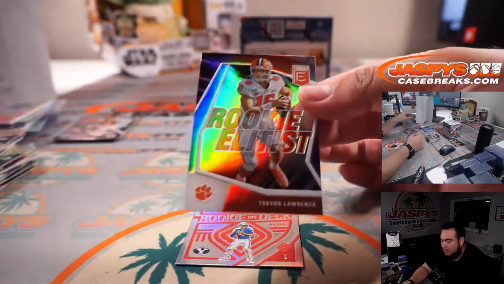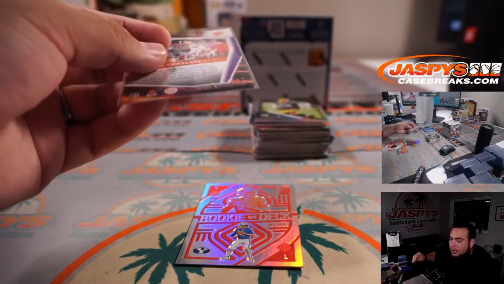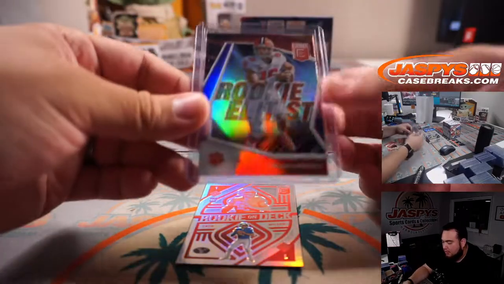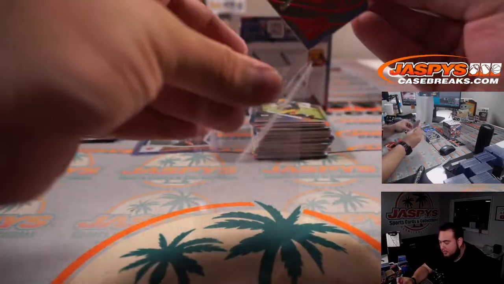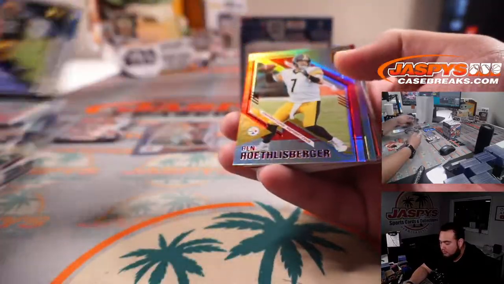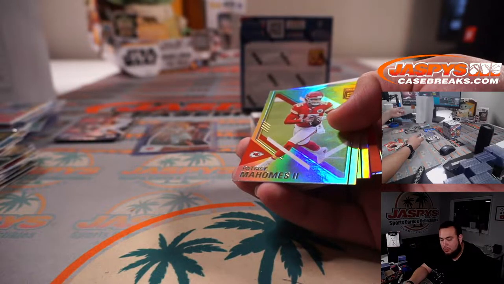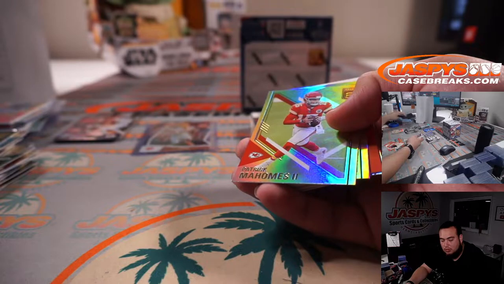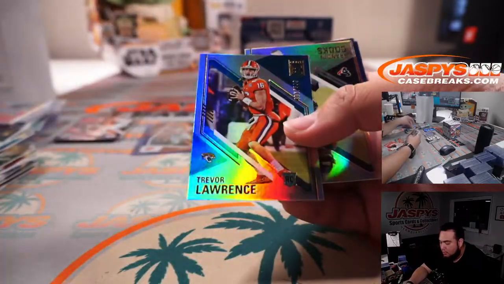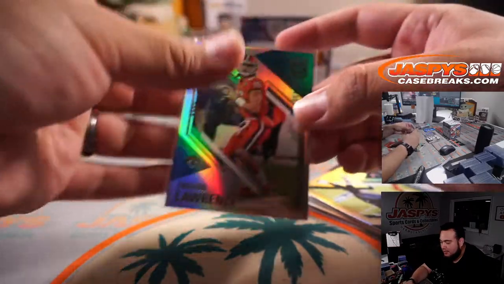There we go. Rookie elitist, Trevor Lawrence. That's a nice little insert right there. It's a start, PJ. It's a start. Gotta get more Trevor. Big Ben Roethlisberger. Ooh, there we go. We're heating up, PJ. We're heating up. To $5.99, Trevor Lawrence.